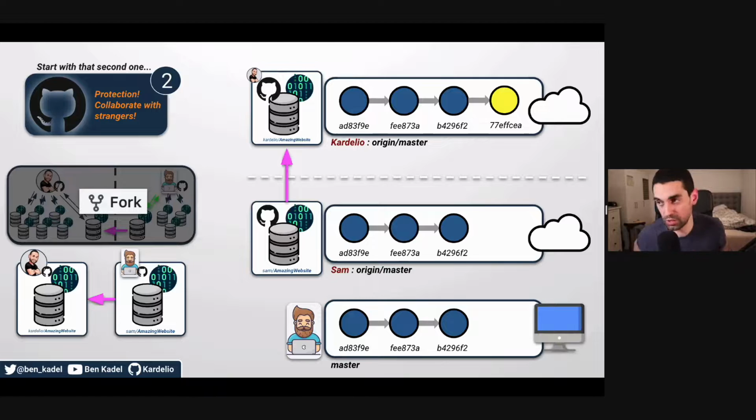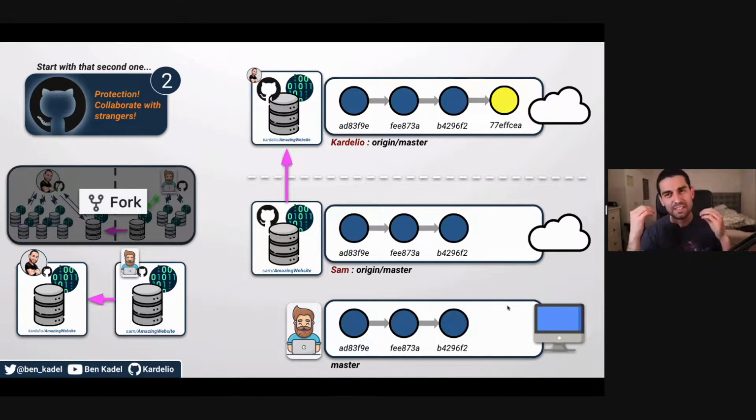Let's start with issue 2 to try and understand that. So here on the right is a little diagram. Above the dotted line is the OG repo, my Cardelio/amazing website. That is my repository that Kerry has publicly contributed to. No one else yet has. And that is safe from anybody but me to contribute to, unless somebody makes a pull request. Now, below the dotted line is your fork of it, Sam's amazing website. And this pink line denotes that it's simply a fork. His repository wasn't created by him. It was a fork of the one above it, okay?